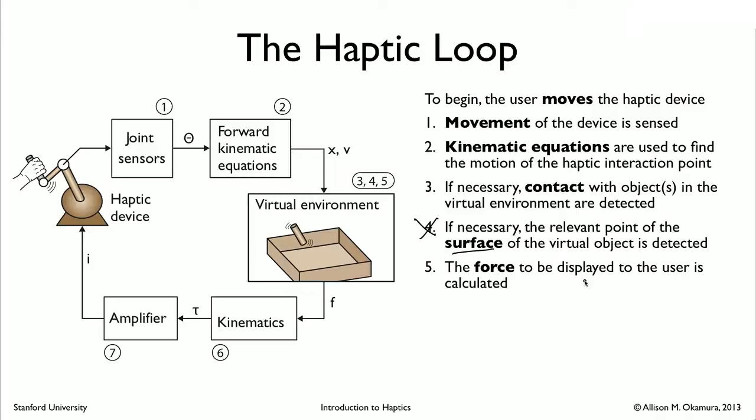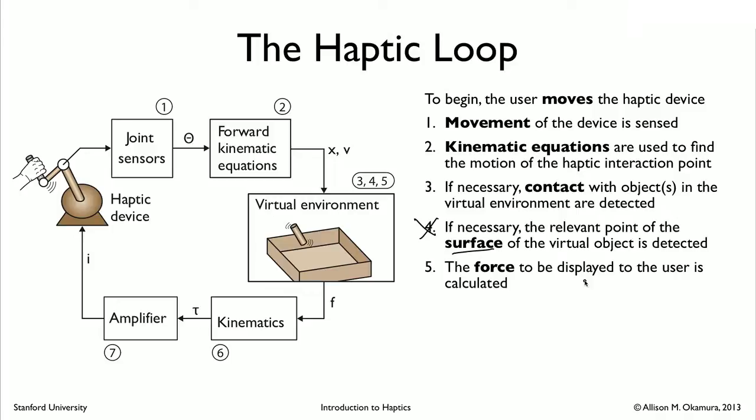And this is where physics comes in, whether it's real-world physics that you've programmed in order to try and make a realistic virtual environment, or maybe it's imaginary physics, equations that you've made up that try to describe this virtual world that doesn't really exist in the real world. So anyways, that's step 5.